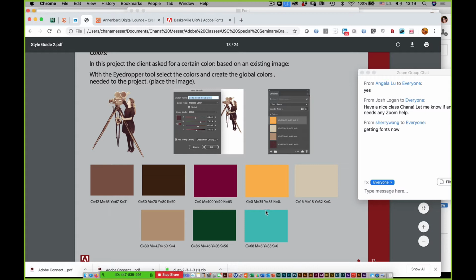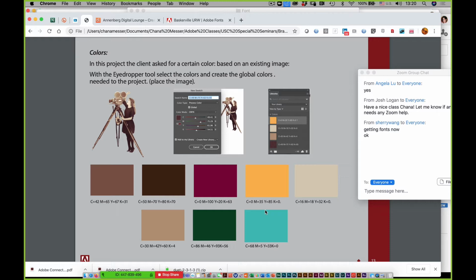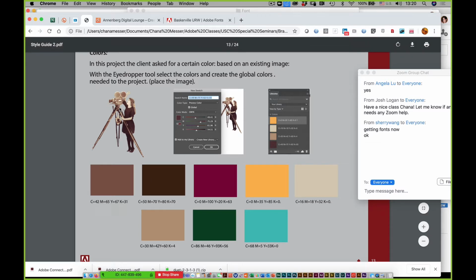Basically, we're going to do it together. So what does it mean? We are going to choose the colors together. We're going to place the fonts together. We're going to try to do everything together step by step. And let me know if you have that.